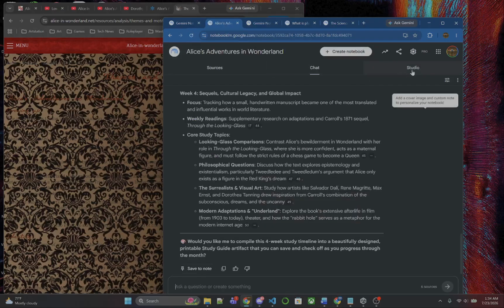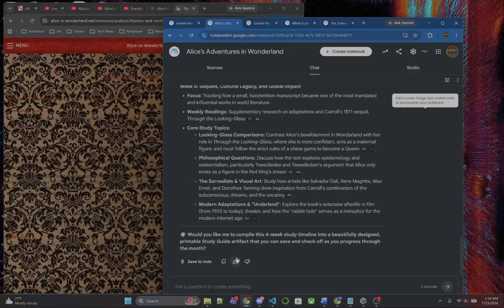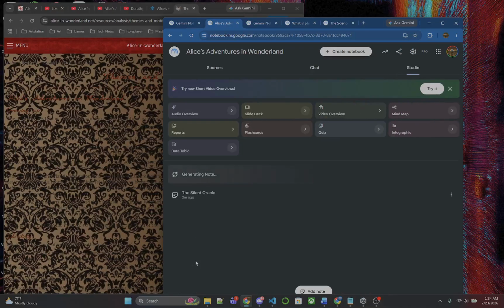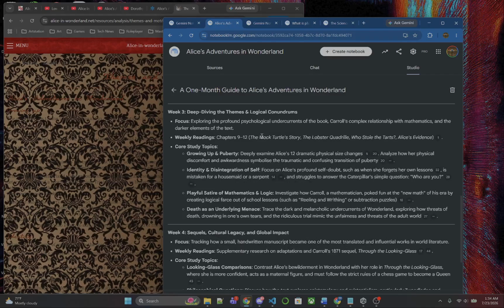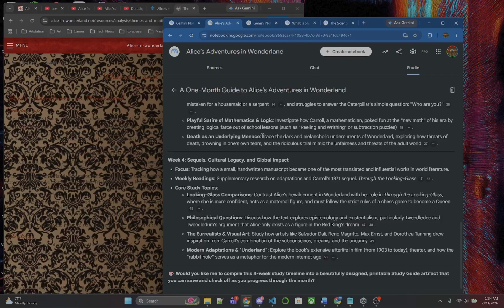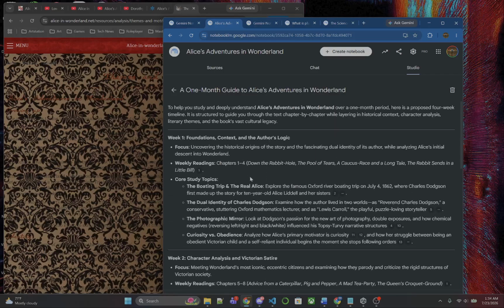I'll just reload this really quick. And here, now we have this pretty good timeline schedule of getting more familiar at a student level about Alice's Adventures in Wonderland.